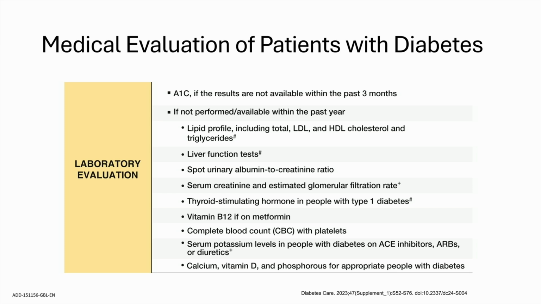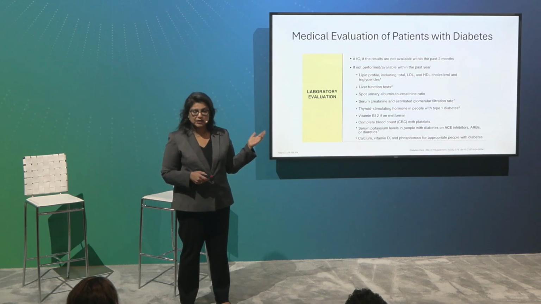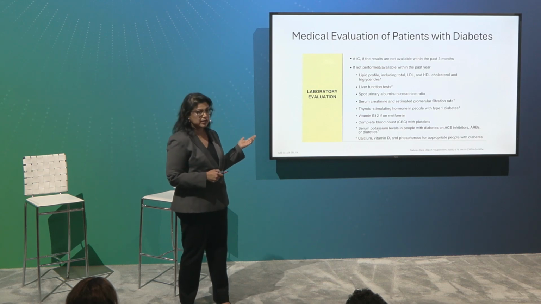Why does this matter? It matters for a couple of reasons, because we know that patients with diabetes have comorbidities and we need to keep our finger on the pulse of those. And the second thing is this is going to guide my treatment. So if I have somebody who has elevated liver function tests, we're now screening for metabolic syndrome associated steatohepatosis. They changed the name again on me, but that is the latest name. I need to know that because that potentially changes the treatment, the pharmacologic agents I might use.